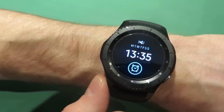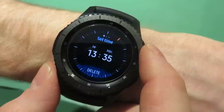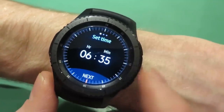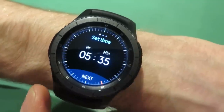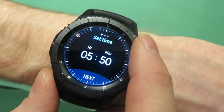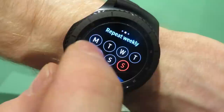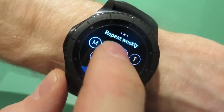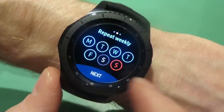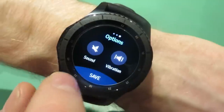Another thing you need on a watch is an alarm clock. You just press the alarm symbol and it turns on your alarm, then you can set the time — just press on the time and move the hours to whatever time you want to get up. I'm usually getting up at five something, so I'll set it for 5:50, and then you can choose which days you'd like it to come on — Monday, Tuesday, Wednesday, Thursday, Friday mornings.